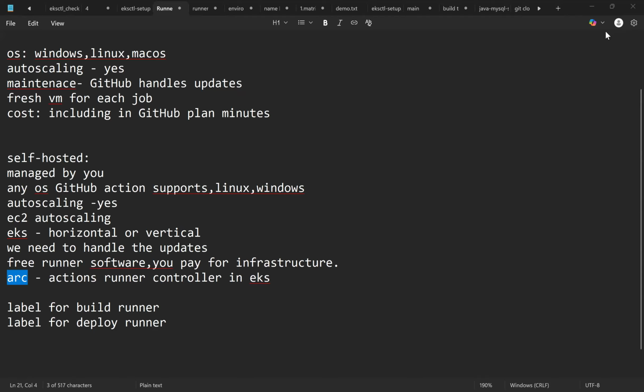Because with GitHub hosted runners, we don't have control. You can't access them. So we have to define all the installation steps in the workflow, and your workflow length, the number of lines, will increase. Also, whenever each step is executed, we have to install all those things, which will take time. Some softwares will require some minutes, right? Developers can't wait until everything is installed. They don't have that much patience. Even if they have patience, that is not a best practice if you think from a DevOps perspective.